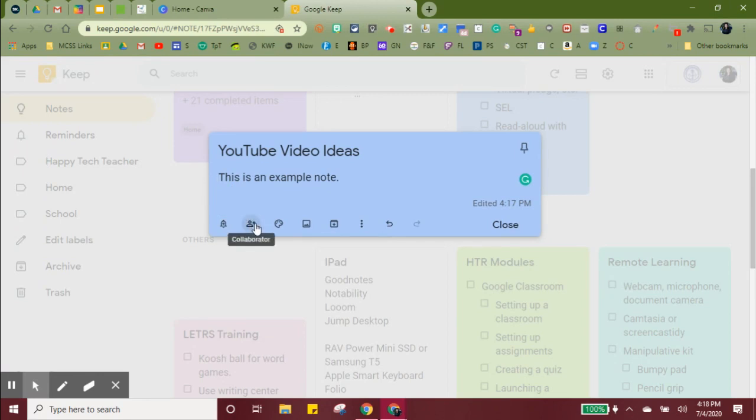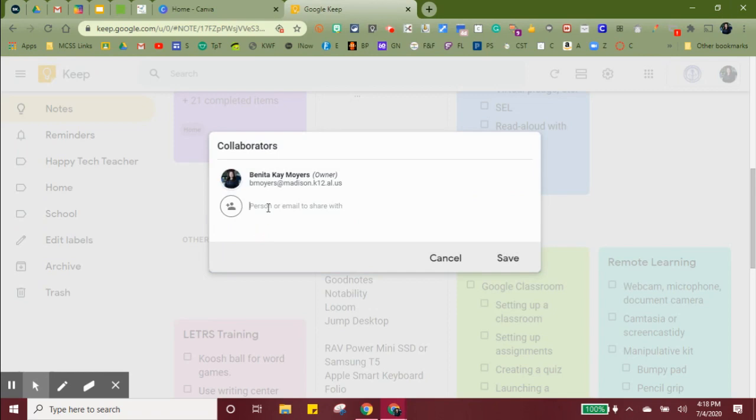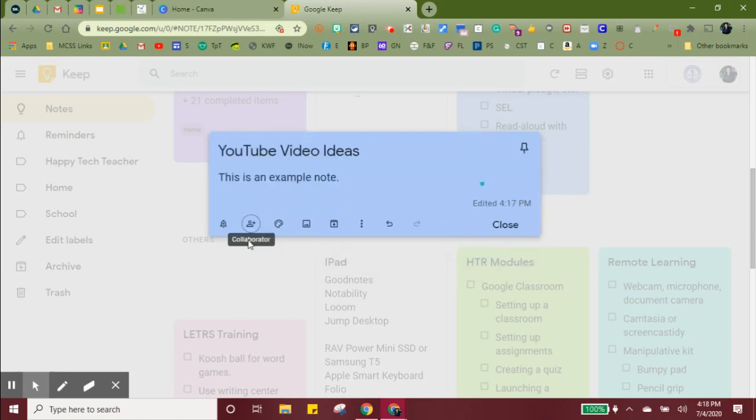Another thing that's really great is adding a collaborator. So you can add a person by sending it through their email and inviting them to collaborate. And this comes in handy for you or even for students working on projects. So for example, last fall, I was on the planning committee for our fall festival.